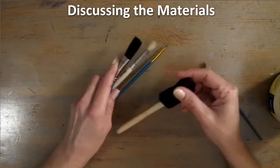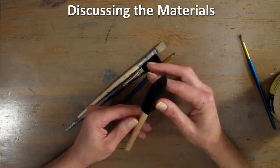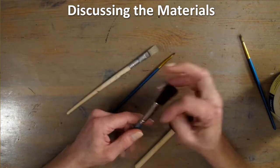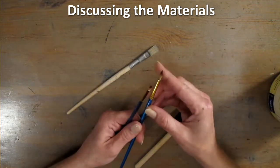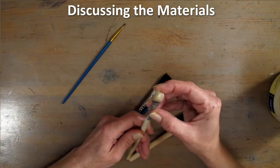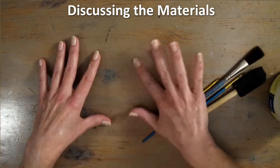Paint brushes. In the art store, they recommend a sponge brush to get an even layer of medium. I prefer the regular ones, like this one or the smaller ones. The coarser the hairs, the more structure you get in the medium, but you can always just flatten it like this with your finger.